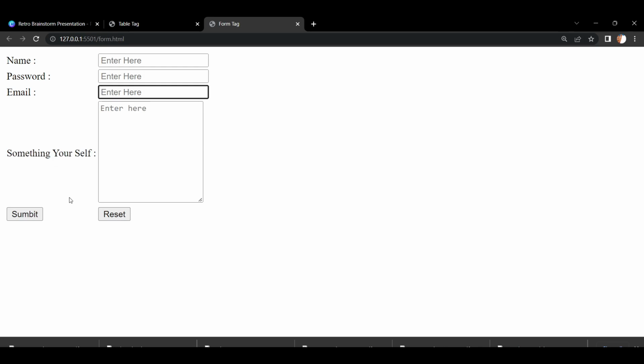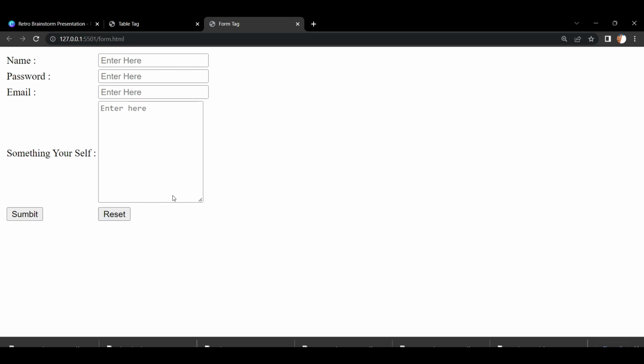I will cover it when we use the validation of these fields. So when I validate all the fields and click on the submit button and then the reset one, which is covered in a later video. But when you click the submit button, our data is automatically submitted to the server, where we want to get the data. If I click on reset, all the fields will automatically reset. Just like if I enter something here and click, all the data is reset. That's what happens with the reset button.